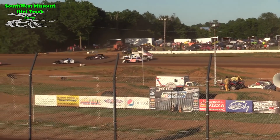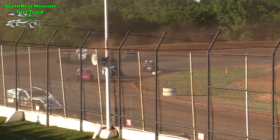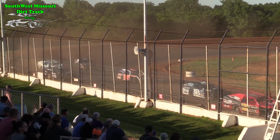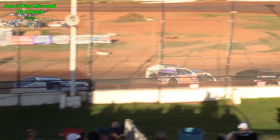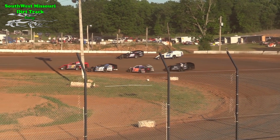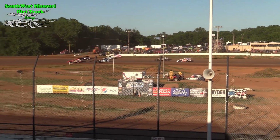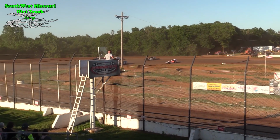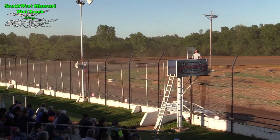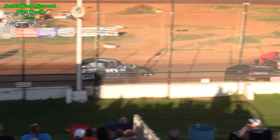Lexi Van Zant makes a big move down to the inside, to the bottom of Sean Duncan, running the bottom side of the speedway, trying to pick up several positions down to the inside of Andy Beecham as Ricky. Oh, problems over turns 1 and 2. Everybody kind of gets jumbled up. It keeps it going. Ryan Lewis got on the brakes, and everybody got on the brakes behind him. Everybody keeps her going, though, and we stay under the green flag.